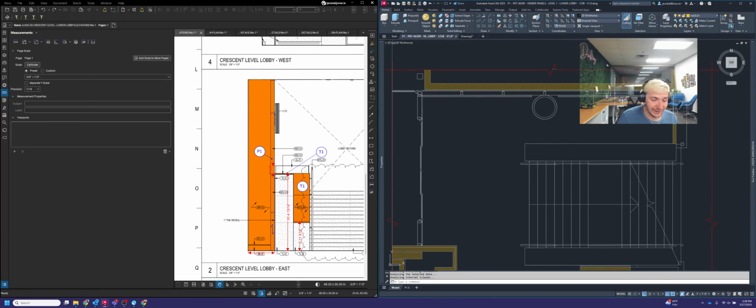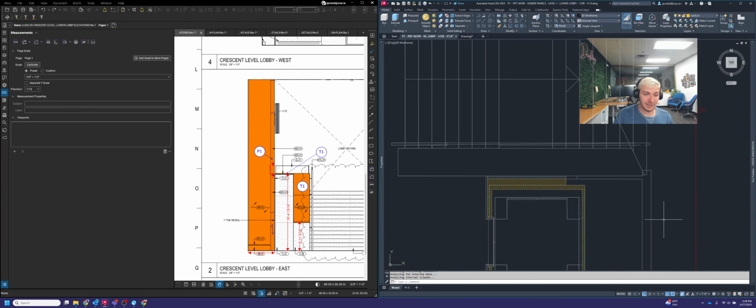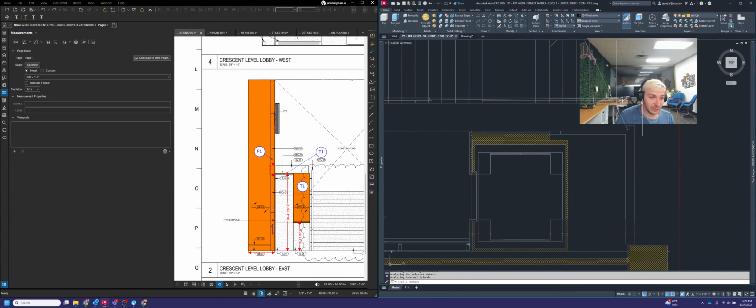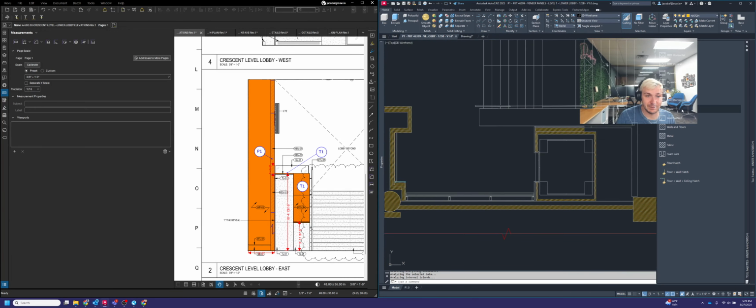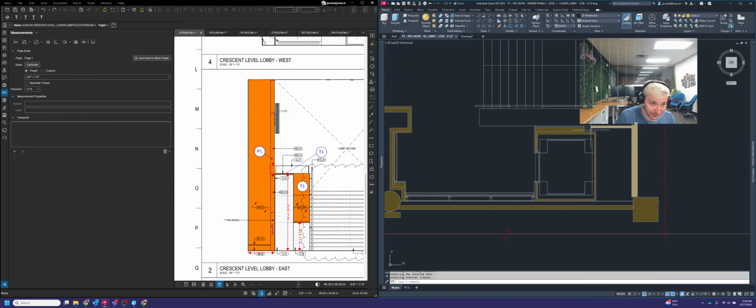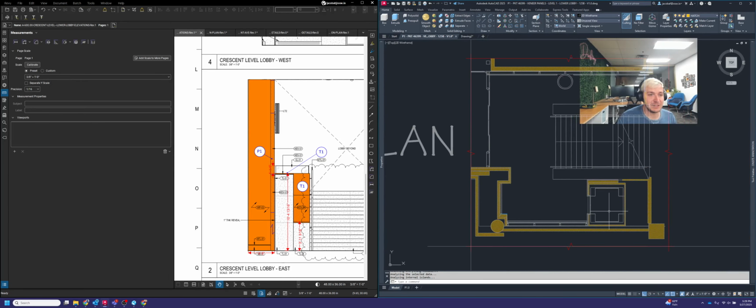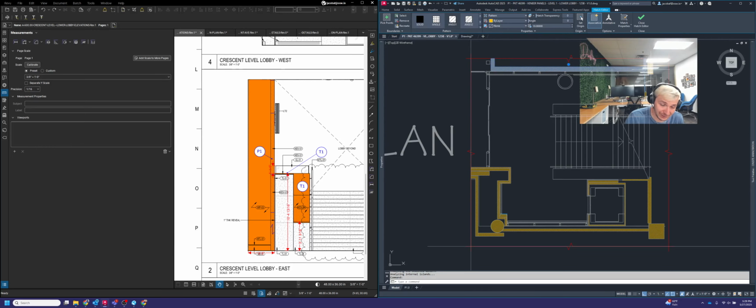Once you've gotten all that hatched, like I said before, one thing that we're going to probably want to do is, actually I'm going to hatch this too. I think that's also a wall there. We're going to take all that hatching and put it on the existing layer. So first things first, if you want to do that, you can select these individually. That's no problem. It's just going to take you all day long to do it.